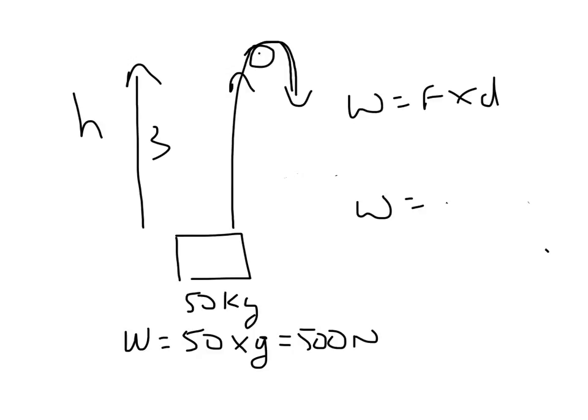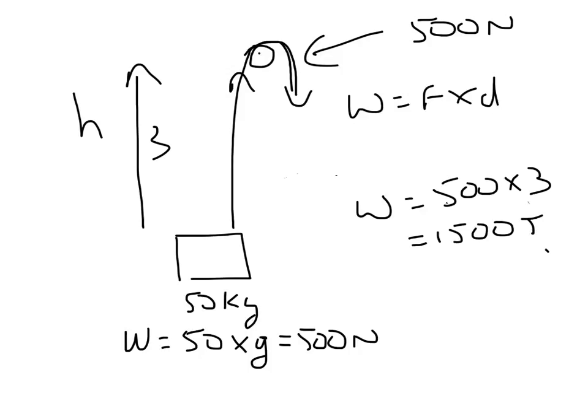So therefore, to lift the block up at a steady speed, the pulley would have to provide a force of 500 newtons. Okay, so again, the work done would be energy transferred, which is 500 times 3. So it would be 1500 joules. Now, at this point, the block would move up to here. Okay, now at this point, at the top of the pulley system, the block would, for example, be here, and at this point it has gained gravitational potential energy.